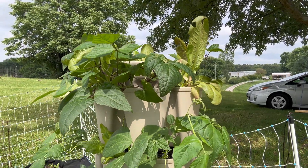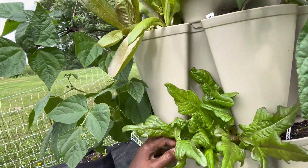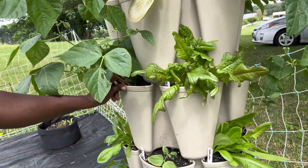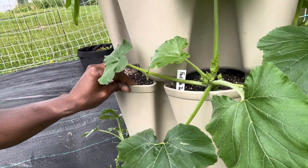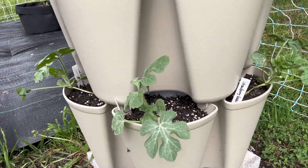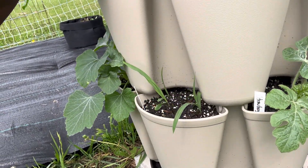Look at all of that growth, predominantly among the beans, but this lettuce — look at that. Lots of progress going on here. A lot of the zucchini is coming in too, which I'm very, very excited about. Love zucchini. I'm kind of surprised, but I've got some watermelon coming in — I don't see any fruits yet, but the plants themselves are growing, and even my little bits of corn. One thing I didn't do when I filmed this earlier is tell you exactly what I planted on each level. I know I told you I had a plan — it was all written out — but I ended up just going off the cuff. So what I'll do next is show you tier by tier what I planted.